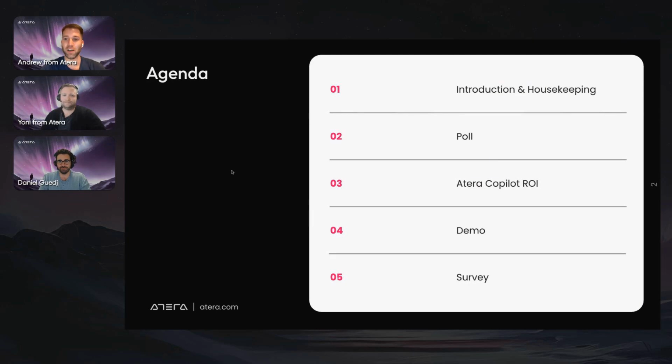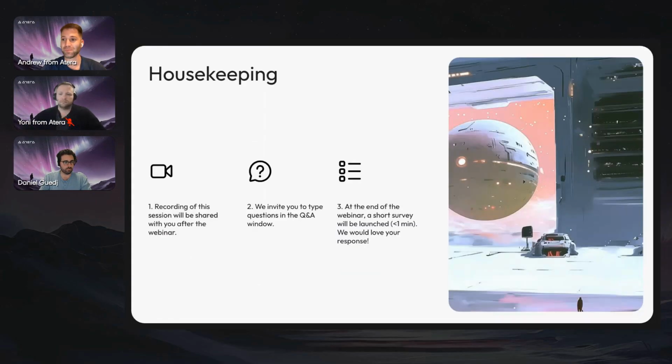So for today's webinar, we're going to be doing, just like last time, our introductions and housekeeping, where we have two new polls, different questions. I'm going to review the Copilot ROI just in case people missed it, but even if not, it's always good to reiterate. Then we're going to jump in to the demo of the RMM side with Copilot. We have some really cool capabilities to show you. And then, as always, we finish off with a survey because we do it for you guys. Your feedback is very important. So we want to make sure you're getting what you need.